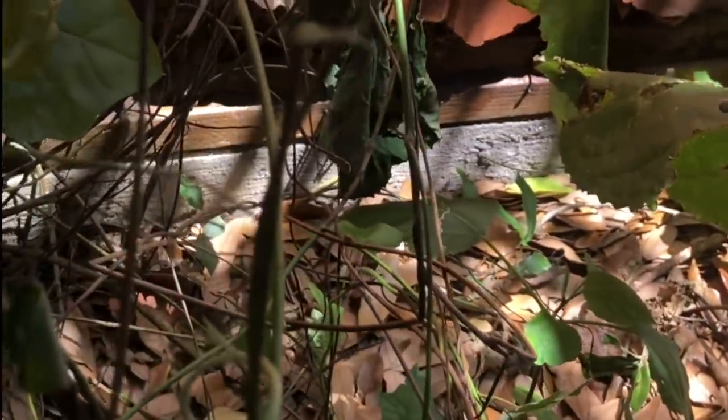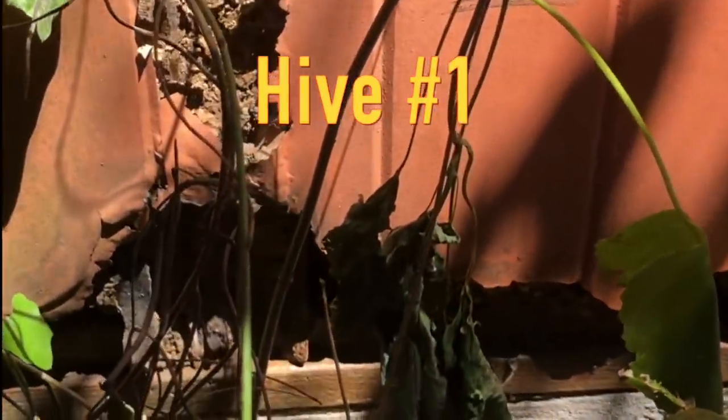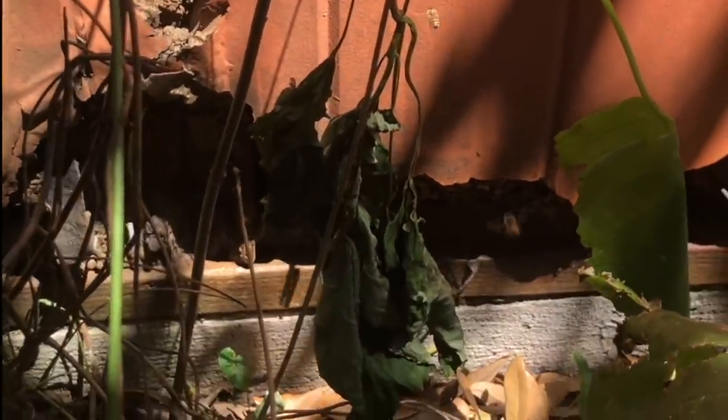Okay, so got a good bit of bees out of hive number one. All right, here's hive number one. Here they are going in. Shed's in pretty bad shape. Bunch of termite damage, some rot, things like that.